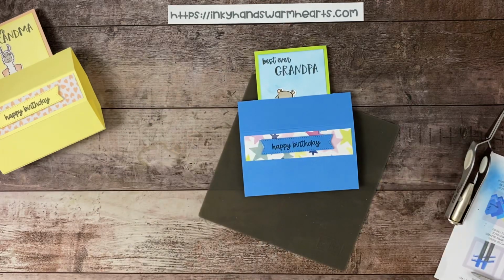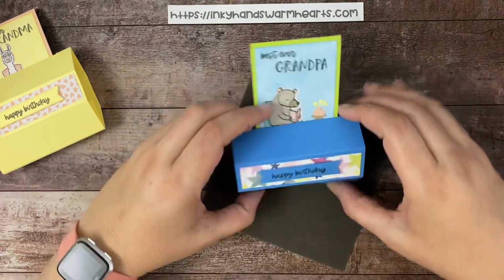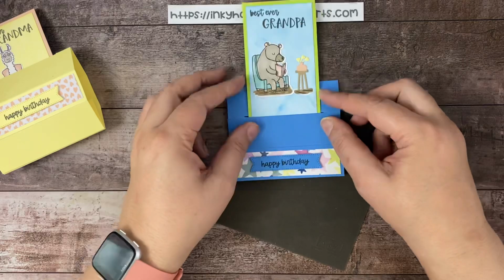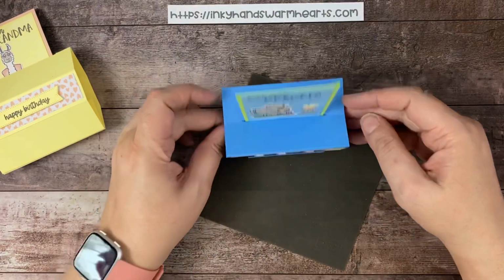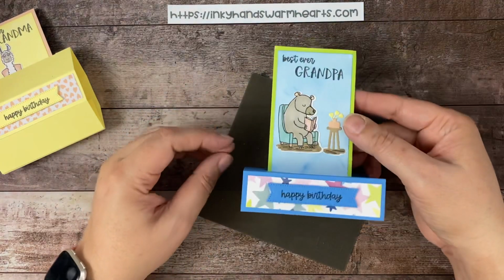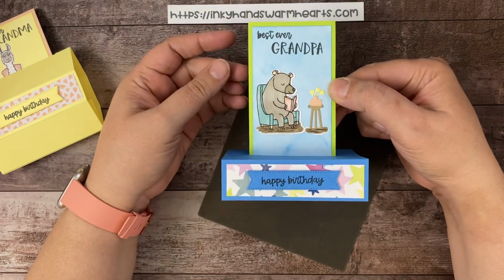Okay, here comes the moment of truth. Did we do it properly? Of course we did. And so what I do is I like to bend back and forth and get our piece to be nice and firm. And once I have it set, then I can leave it. And then there it is. I'll hold it this way so that you guys can see. That's what it looks like.